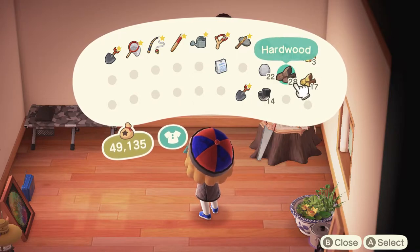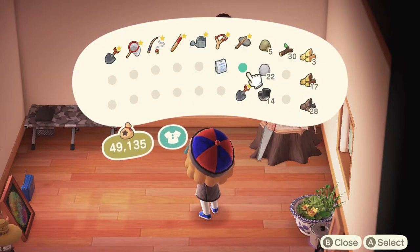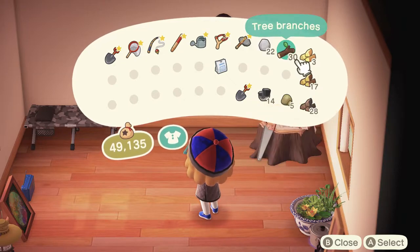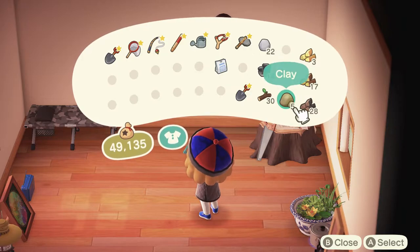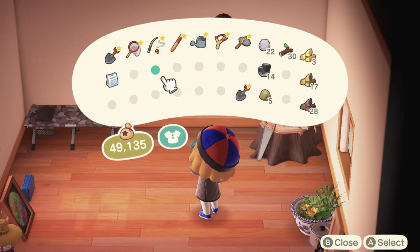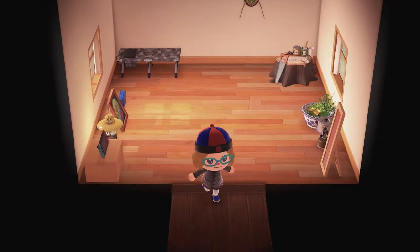Let's swap those around and put that there, I reckon. And then clay can go there. The number of resources I have isn't really well balanced to fit into the right amount of space. Or whatever. There are four things you can get from a tree, you know, and they have three things from stone, is what I mean. And phrased incredibly poorly. There we go, that'll do. Let's go on a trip.